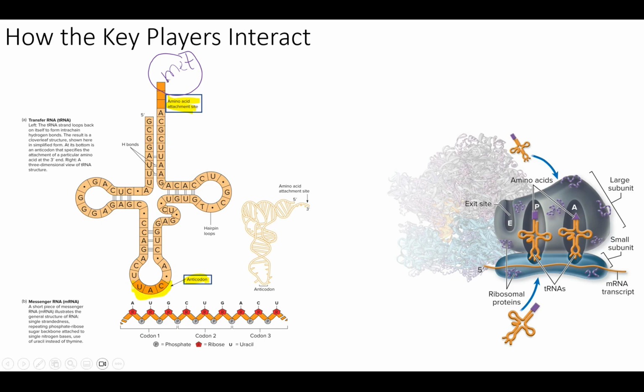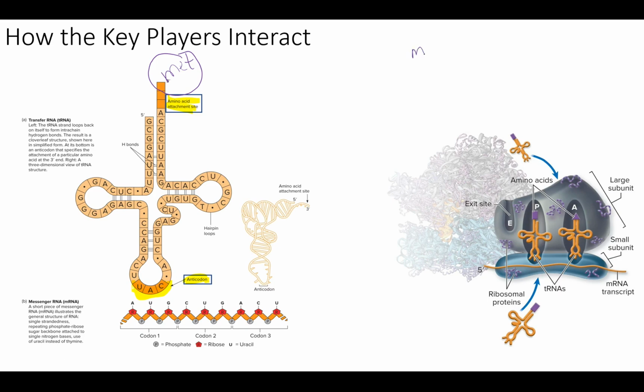Remember, on the messenger RNA, I stressed in the last video that those 3 nucleotides are referred to as a codon. The mRNA is the coded message, right? Well, it turns out the tRNA also has 3 important nucleotides at the bottom, but we refer to it as the anticodon. Okay, so let's write this down so that we don't forget it.